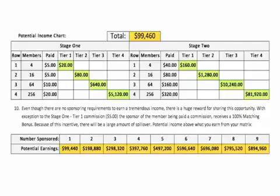Okay, so you get put in the matrix now. On your very first row, you have 4 people under you. You've paid your $5, which now qualifies you to earn money from what they call Tier 1, the very first row that has 4 people. Now, when 4 other people get put into those first 4 positions, they each pay $5. And actually, that $5 goes directly to you. You make the $5 of each of those 4 people that enter that position. So that's $20. And that $20 is going to be put into your online wallet, your e-wallet.